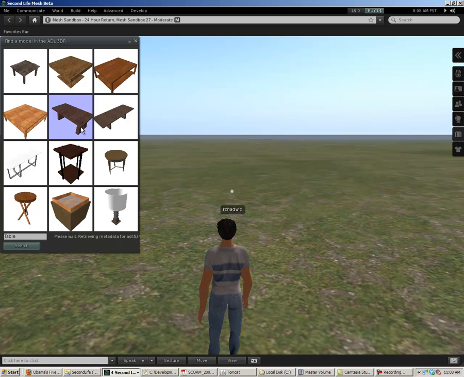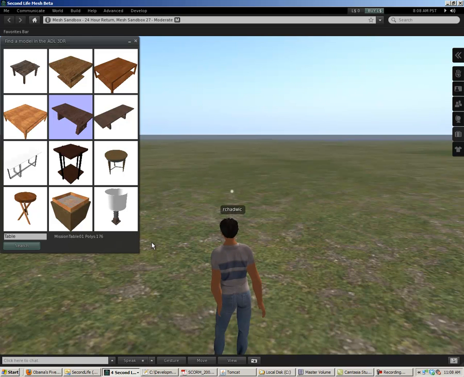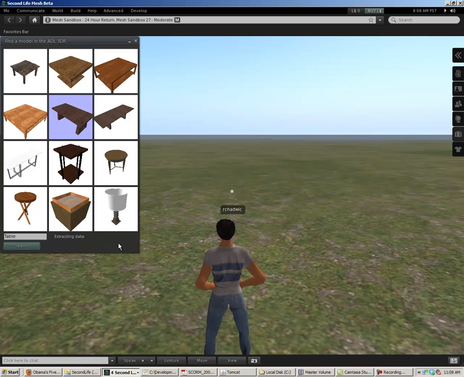As we select it, you'll see we're pulling down the metadata here, and it's going to come back and give me the title and the number of polygons. There's also additional metadata under the hood that I'm not displaying on that little label. If we double click it, we can begin downloading. Here you see I'm downloading ADL.mp4, which is a unique identifier. We'll wait a moment here, and that will unzip and parse and upload.